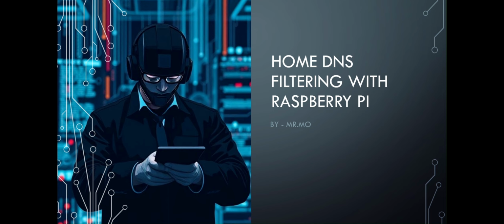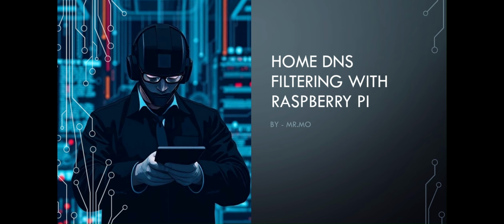Today's topic would be how to build a home DNS filtering solution using Raspberry Pi. This is not going to cost you anything apart from the cost of the Raspberry Pi, which means there's no paid software included. And in a previous video, I have taken you through how to install the Raspberry Pi OS and attach it into a network. So this is a continuation of a series of videos on home cybersecurity using Raspberry Pi.